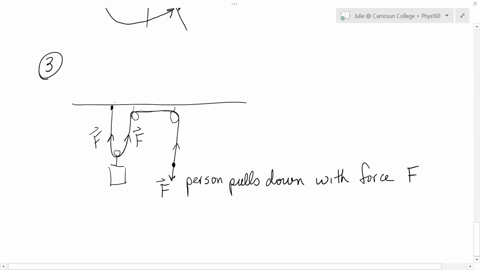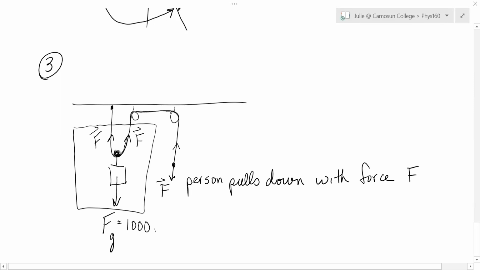Okay, so let's just look at this piano. Here's the piano. It's got two ropes pulling up. And if you were the piano and you were just this pulley, you wouldn't know where those ropes were going or what was happening. You would simply feel the tension in these two ropes pulling up, and you would feel the force of gravity pulling down if that piano were you. And we know this force of gravity, it says it's 1,000 newtons. It's already given in newtons. You don't have to go mg.